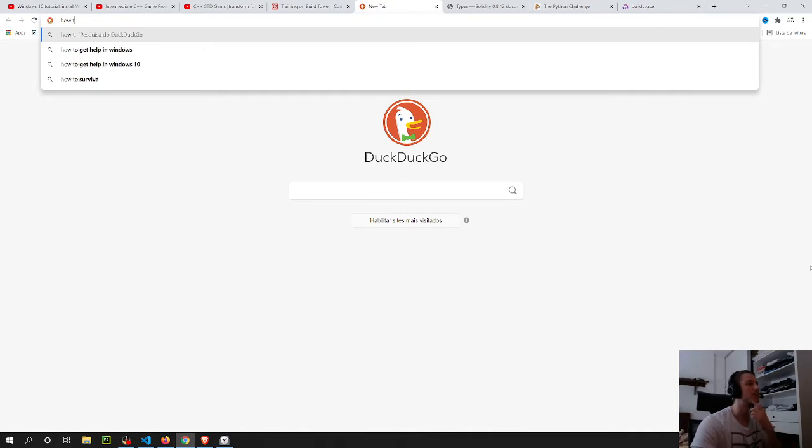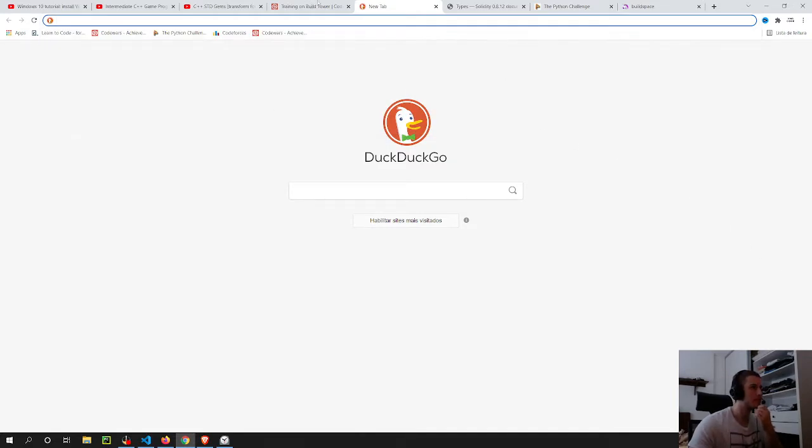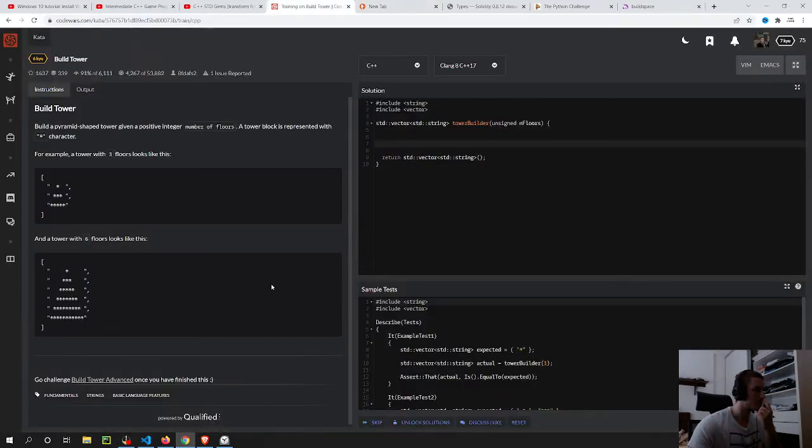Oh, actually, I still have to think about the way that I'm going to go about this before I search anything. And I'm trying to think what is the correct approach to put the spaces based on the number of characters here. So there's 5. Here is going to be 2 on each side.